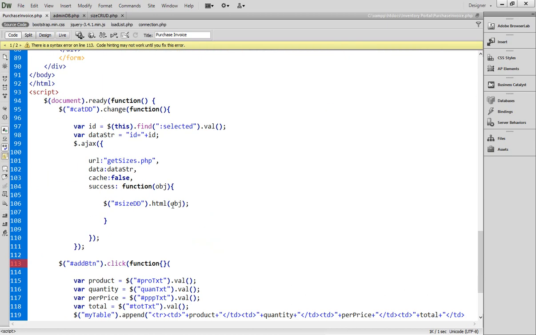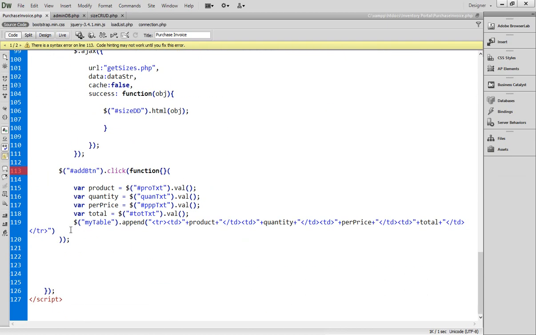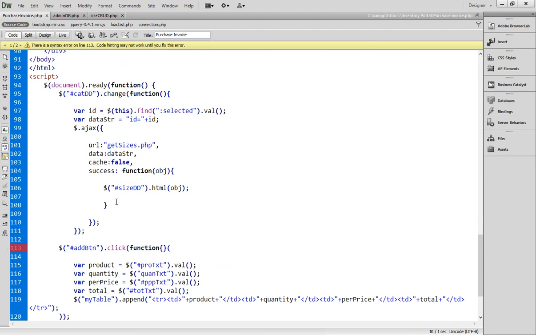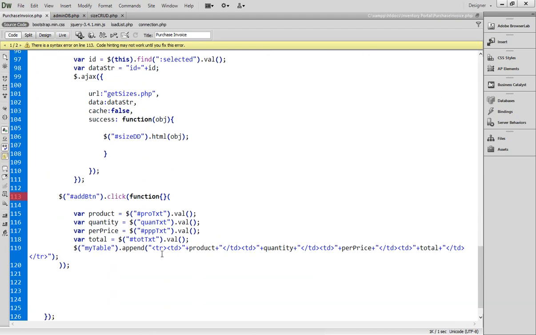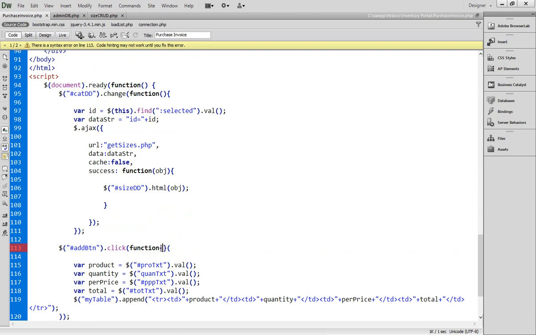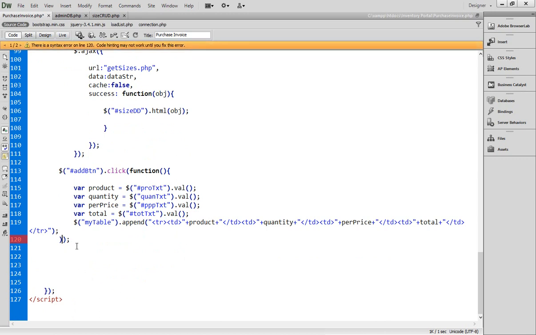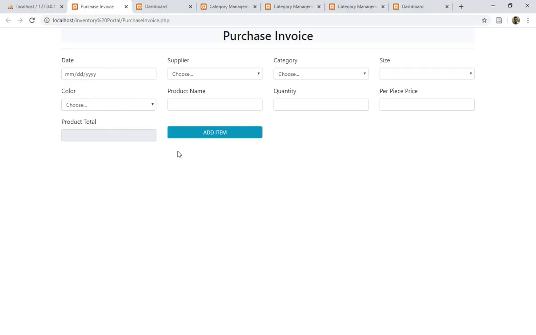What's the result? I think there is an error. Okay, semicolon. What else? Where else do I have the error? Where have I missed? Okay, that's the problem. I have done the wrong reverse thing. Let's do this and try to write this. Now that's fine. Let's save and check the output of the purchase invoice. Okay, so refresh. Now you see I have this table coming.